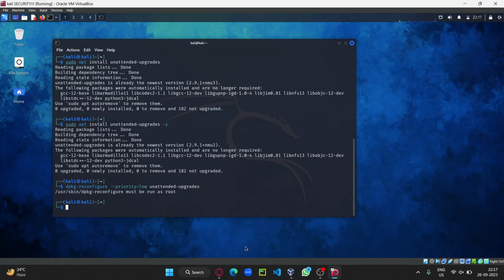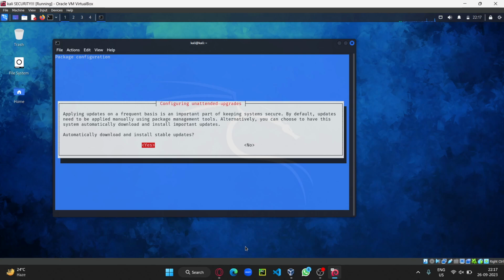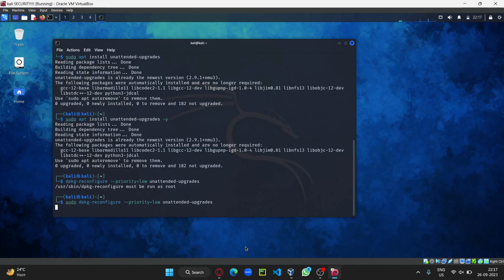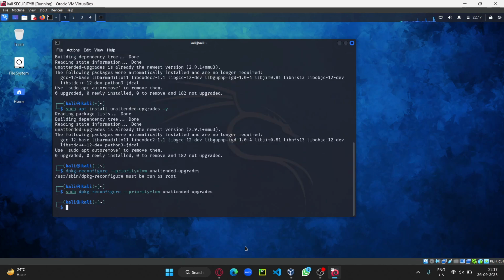So if I run this, you will get a beautiful form. It should be run as root, so I have to add the sudo privileges, and you will see a beautiful screen. Just click yes. But if you don't want yes, then you can just use the directional arrows. But I wanted yes. Just do it. It's done. But now what?